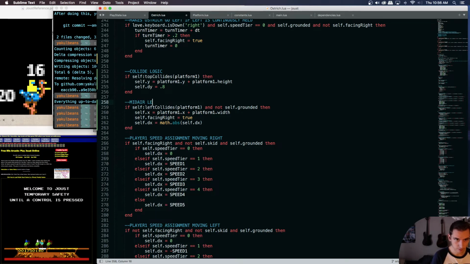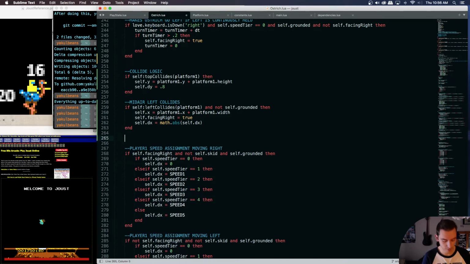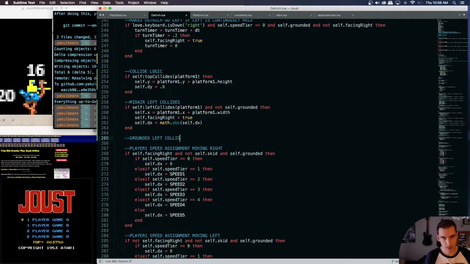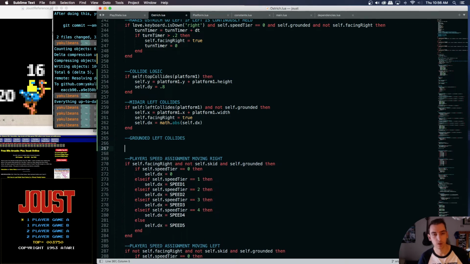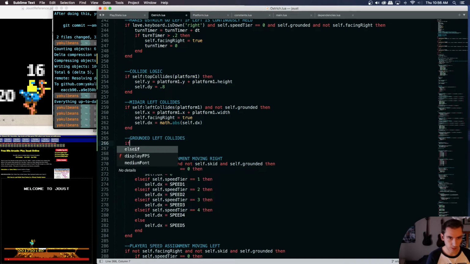mid-air left collides, but we also need to do a grounded left collides, which we can't really test just yet because there's nothing to collide with when you're grounded. But we can add that. I mean, we know what the logic is going to be, right?